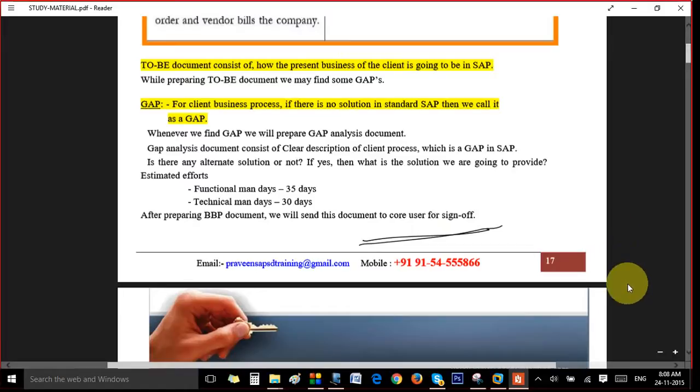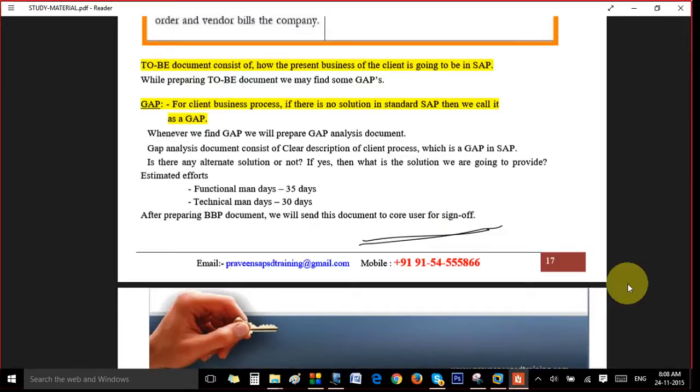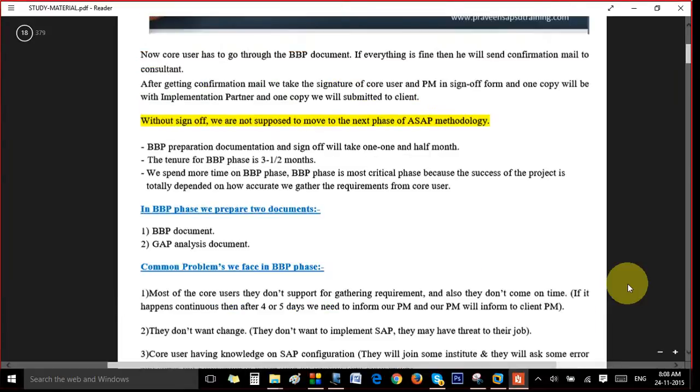This is a very important question, which even many consultants don't answer. How many times will you take sign off from the core users? If the core user is okay with it, we will take the sign off. The core user will go through the BBP document, and if everything is okay with him, he will send a confirmation email. After the confirmation email, we will make 2 copies of that document.